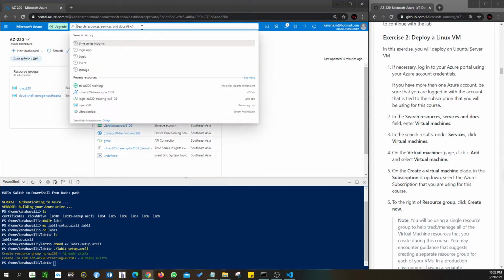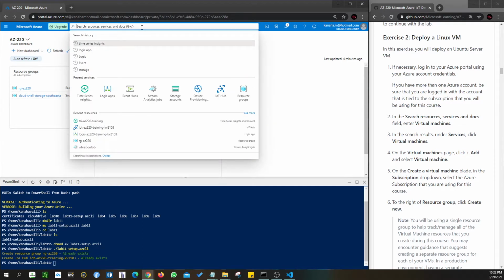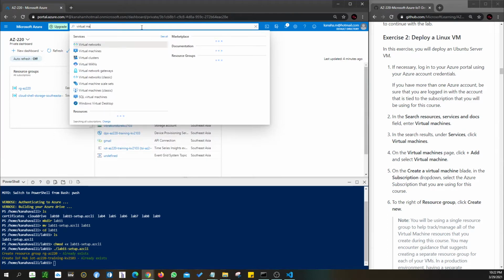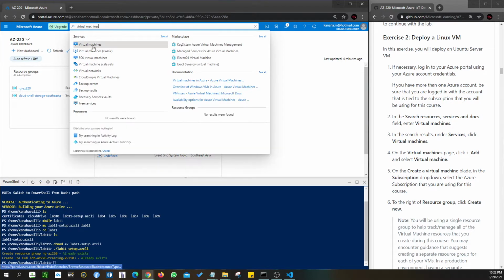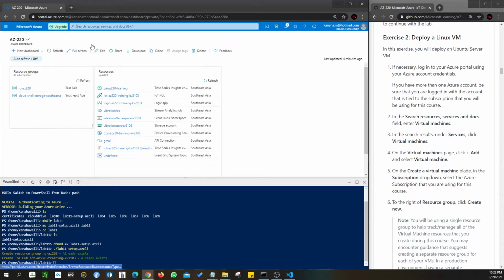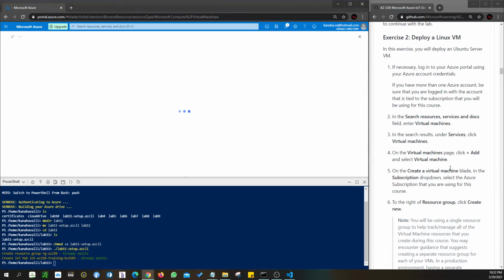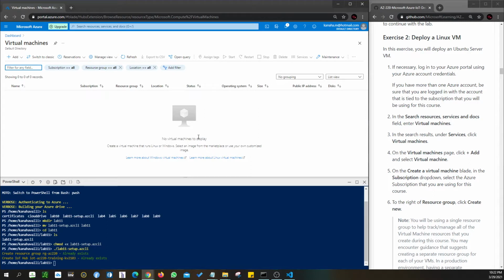Up here, we're going to search for the resource, virtual machines. You can choose to copy this and search up there or just type it out. When you click, you will open virtual machines. In this case, there are no virtual machines to display.